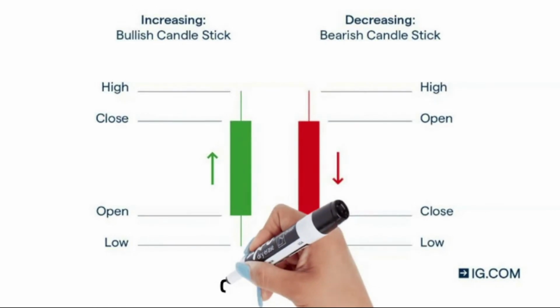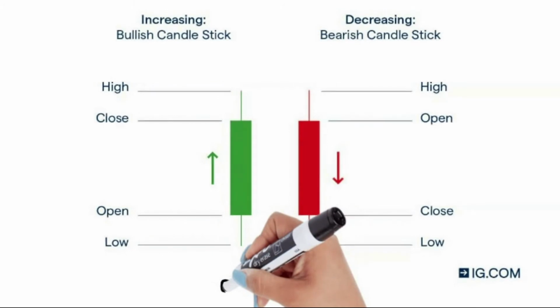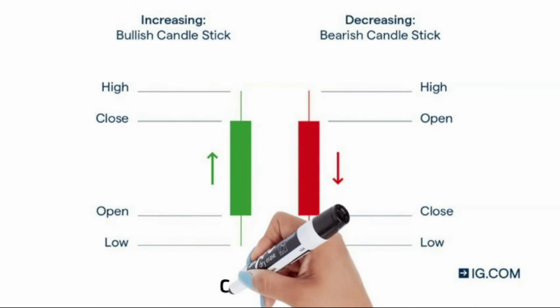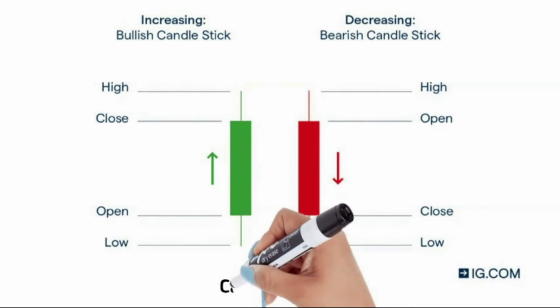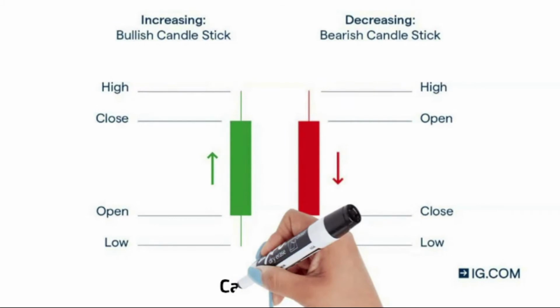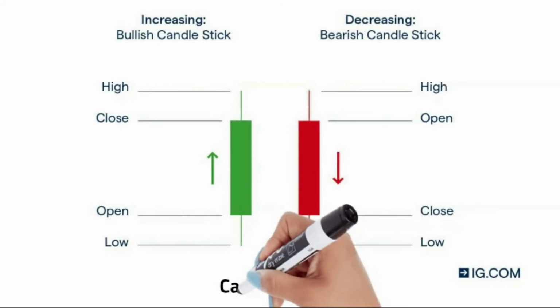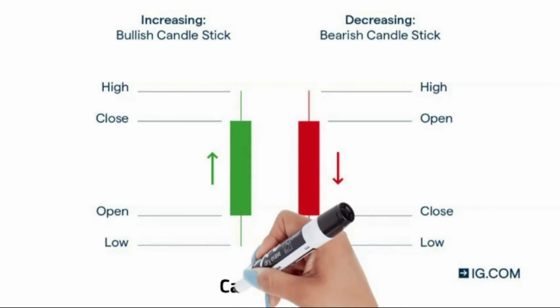I don't think many people will like that. Thankfully, we have the choice to use colored candlesticks. The most popular choice is red and green candlesticks. Red candles will show a price movement that closed below the opening price. A green candlestick will show a price movement that closed above the opening price.